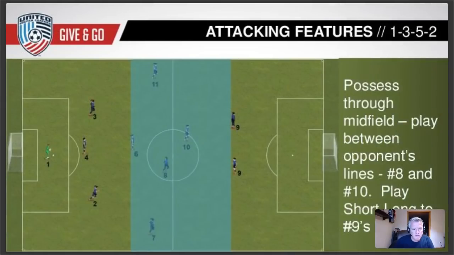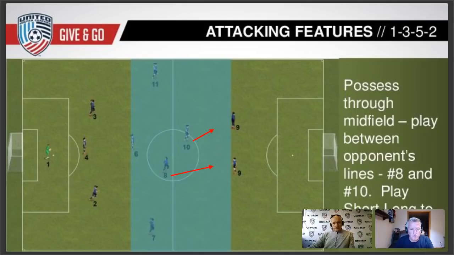Thanks, Ian. So the third feature is the opportunity for the team to play between the opponent's lines. What this means is the opportunity to play between the defensive line and the midfield line, in the spaces between our players. The opportunity to stagger the number 6, the number 8, and number 10 allows us to cover a lot of ground and to get particularly the number 10 and the number 8 in between the defensive line of the opponent and just behind our forward line. So that is very effective.